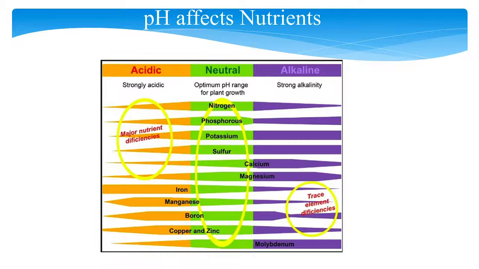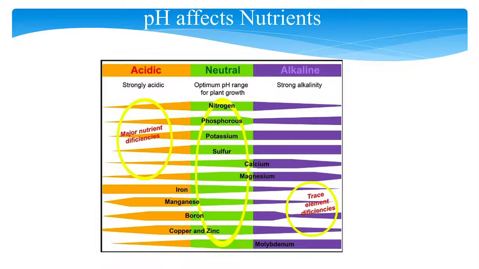Okay? So we typically say that in this sort of middle nutrient or neutral range, we've got nitrogen, phosphorus, potassium, sulfur, all nice thick bands here. We still got a little bit of calcium, magnesium, especially as we get a little more on the alkaline side, a little manganese, boron, copper, and zinc in this area. But we're beginning to come up with deficiencies of our major nutrients over in this area.